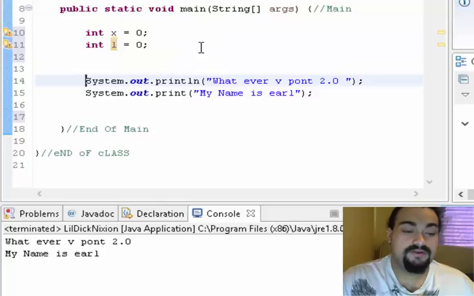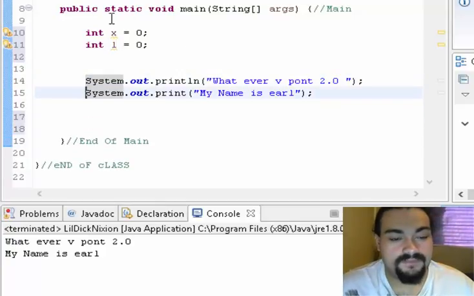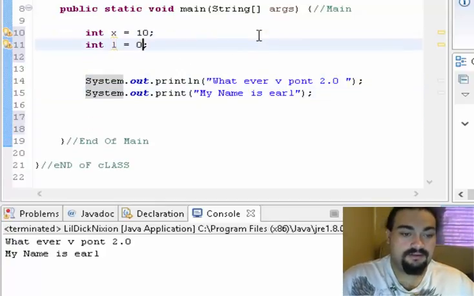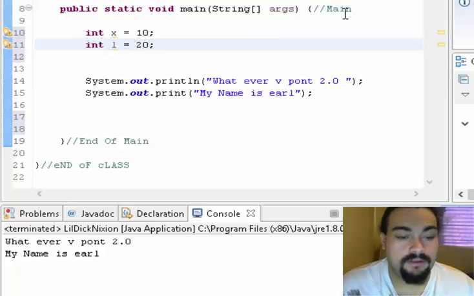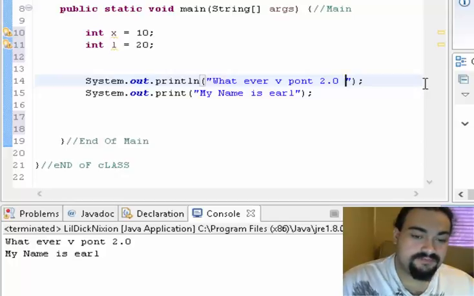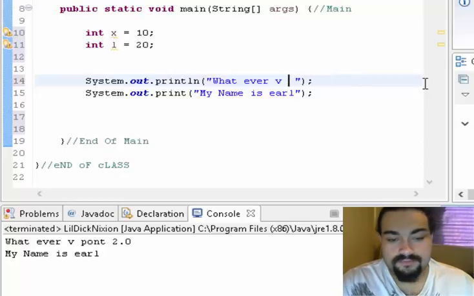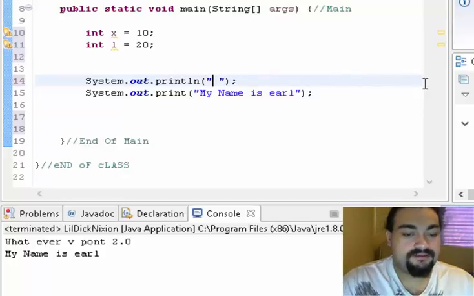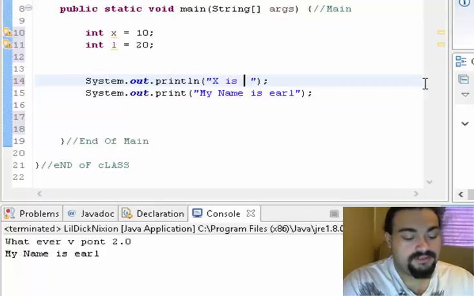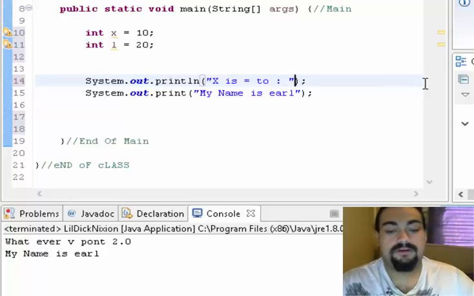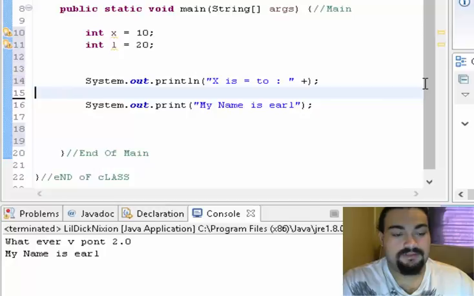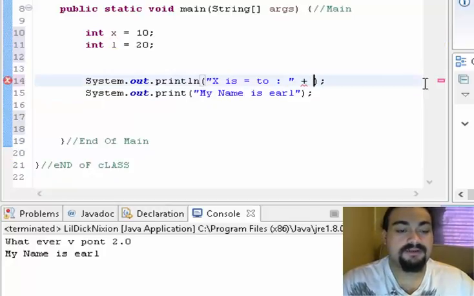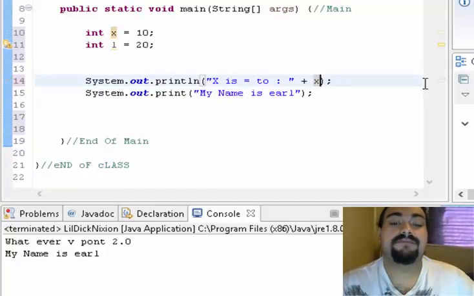Now, what we can do is set x to 10 and L to 20. All right, now let's change up our print. We're going to type in x is equal to, then a colon, and after that you're going to put plus, not enter, but plus, then type in the variable name.